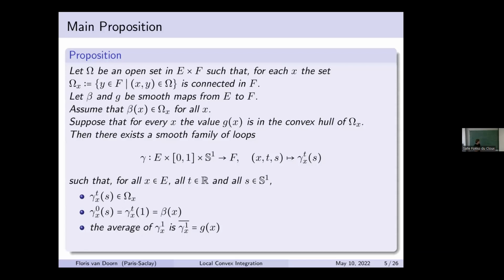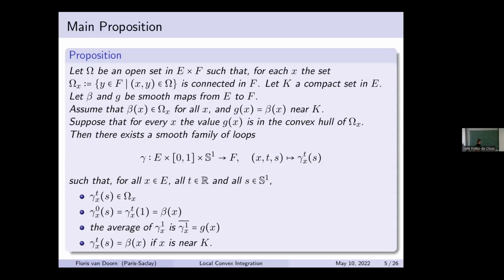So this is quite a large proposition to write down. And actually, I left out one more thing. We need one more condition. And that is that we're also given a compact set K, where we have one extra condition, namely that g of x is equal to beta x in some open neighborhood of the compact set K. And so that's very easy to find the loops. But we do require that our loops are equal to beta of x, again in an open neighborhood.